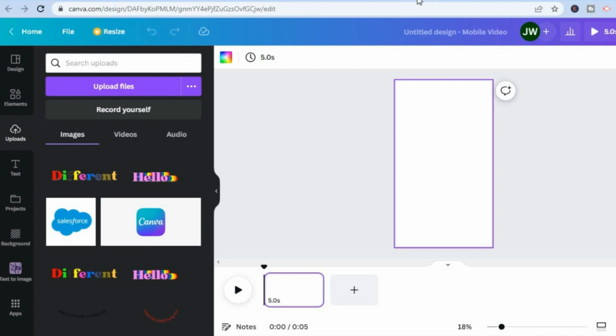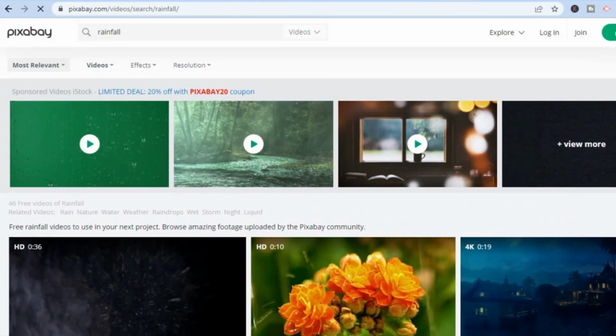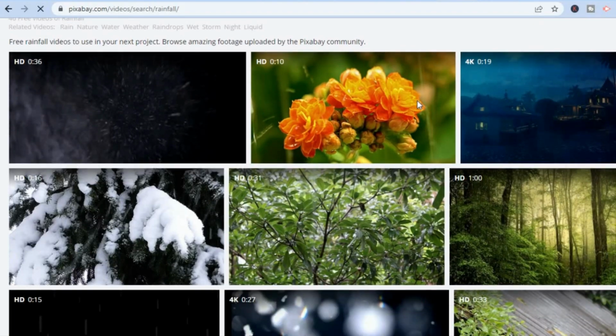And now, to get the video, you may be wondering where you're going to get that from. All you'll need to do is simply go onto pixabay.com or go onto pexels.com. And with this website, you'll be able to get copyright-free content that you can use. So you'll get copyright-free songs and you can get copyright-free videos. So let's say, for example, I typed in rainfall. I could simply scroll down and I could download any one of these videos right here.